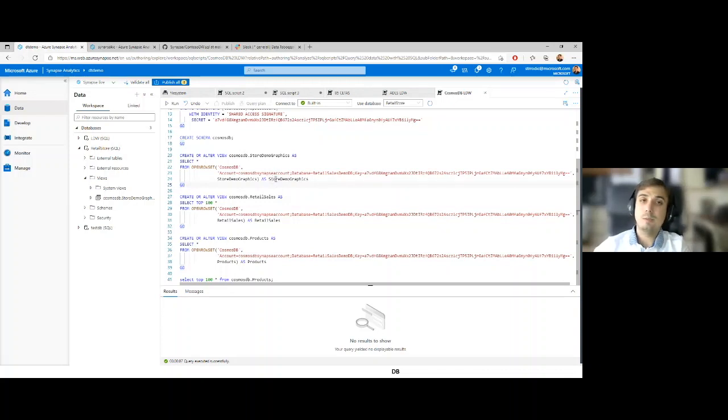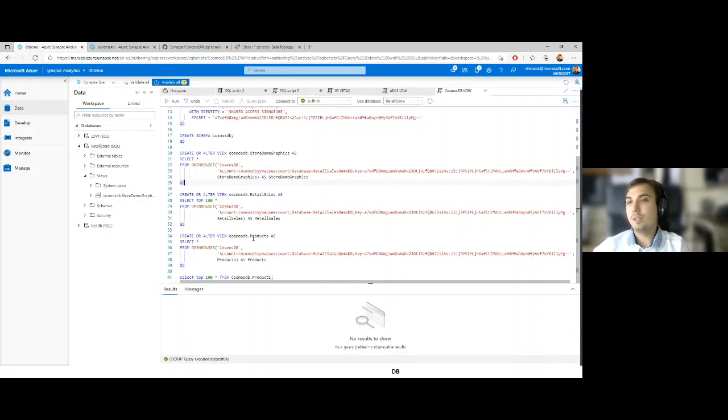There are some differences between external tables and views. For instance, external tables are getting synced between Apache Spark pools and serverless Synapse SQL. Views can use open row sets. There are some minor differences, and perhaps in terms of performance inside of views, but you will see it through the usage of your serverless experience in time.